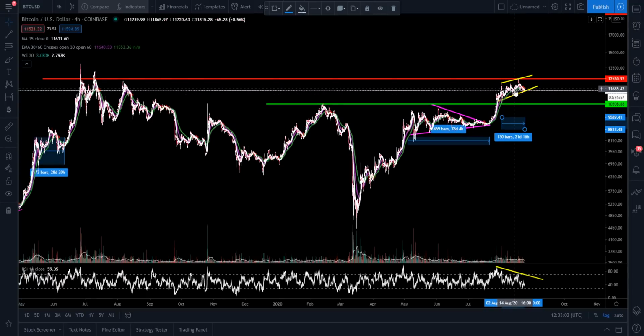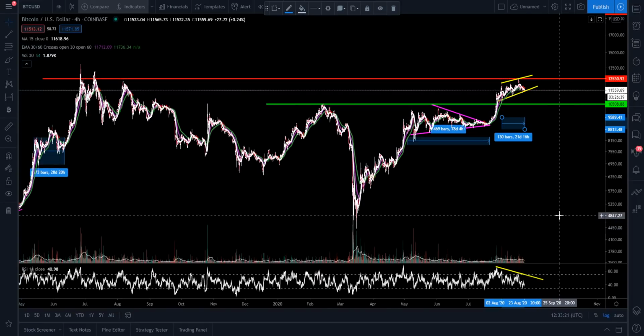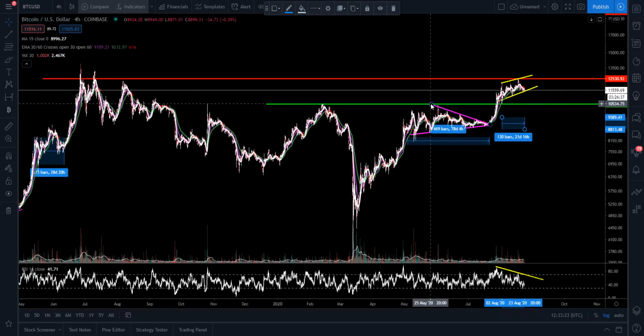And now what we're having is basically this rising channel that we've been dealing with here. This has been for about 21 days that we've been working up in this channel. And something else I wanted to point out to you, typically in these ranges, as we bounce back and forth, right now our high up here was around 12,561. Our low around 10,508. Last time in the symmetrical triangle, we were bouncing between $10,500 and roughly $8,100.